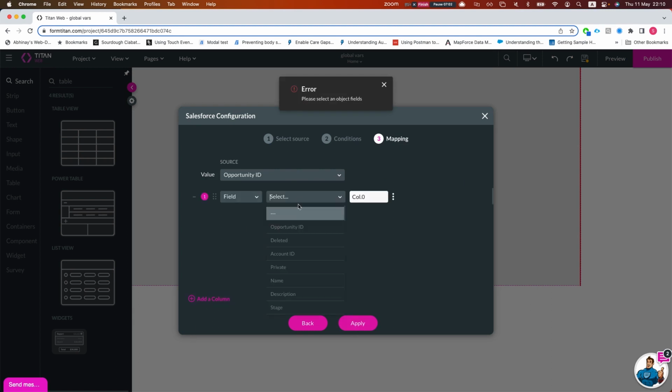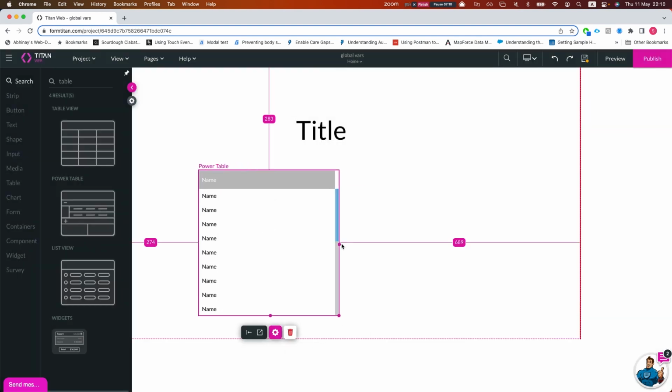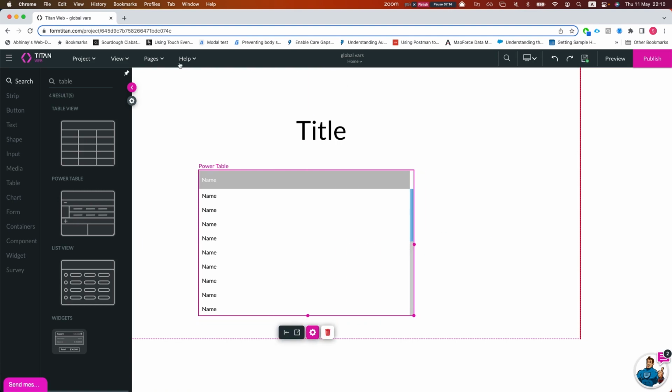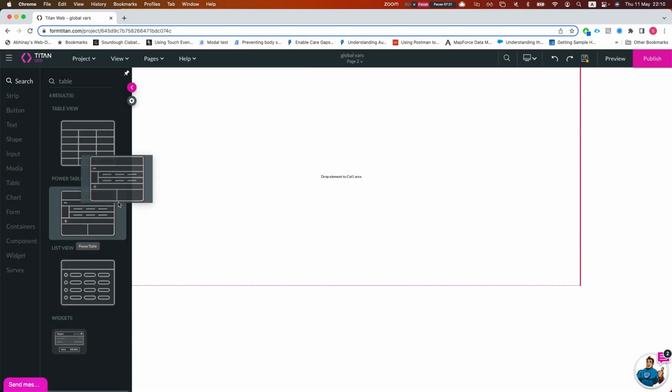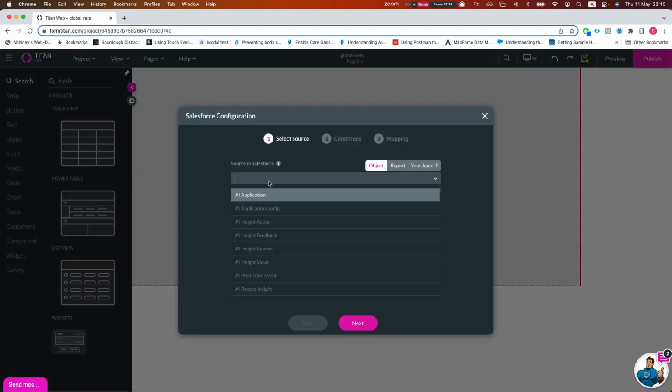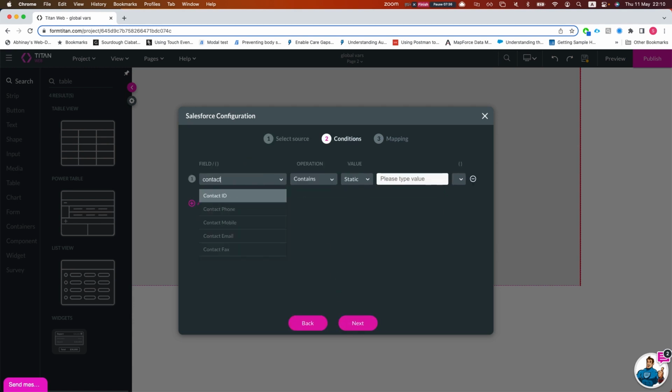Let me just add one field over here. Let's just say the name of the opportunity. That's great. Now, if I choose to add another page, and in this one I'll add another table, and again this is just an example because with the table I can show you the get immediately, and we will say, for instance, I want to get all the cases where the contact ID on the case equals, again, and now we're on a different page, and we can still access the smart variable, and it will be populated across the whole project.